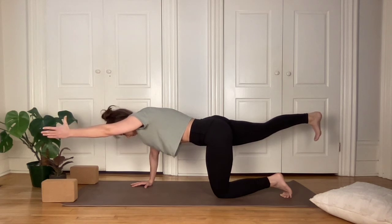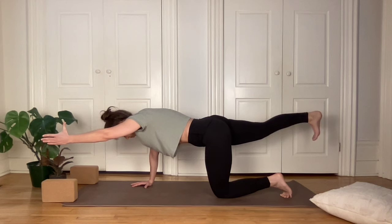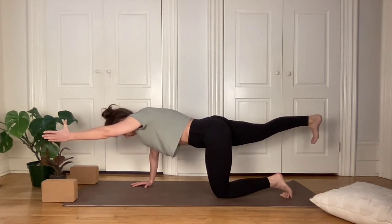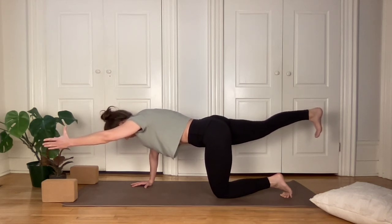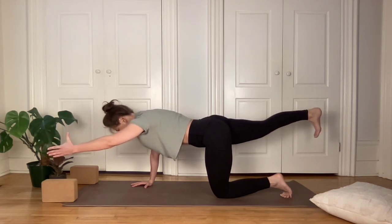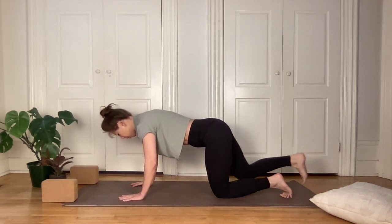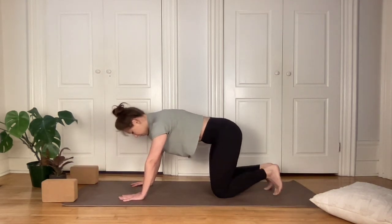One, pull the belly button in and up. Two, right foot is engaged. Three, four, long sides of the neck. And five, exhale, release the left palm, release the right knee.